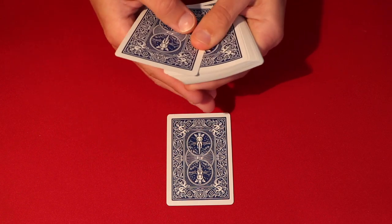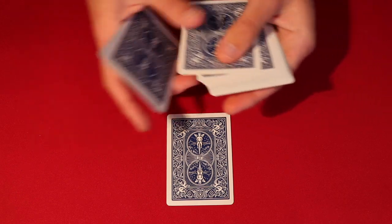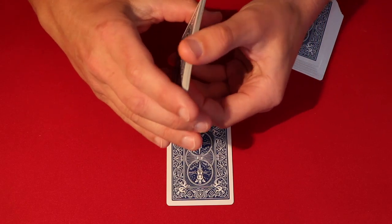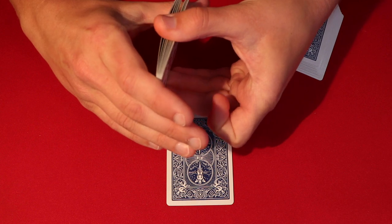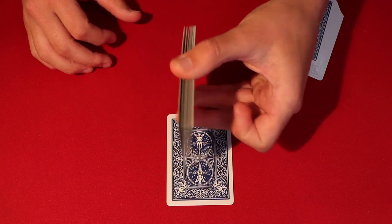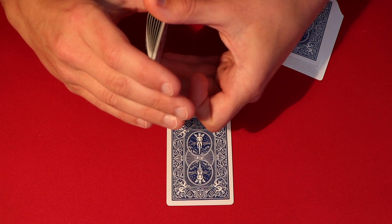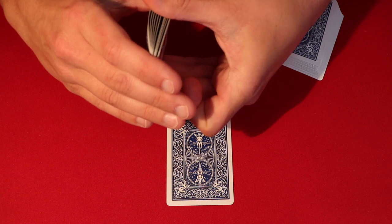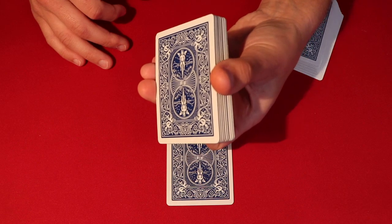So David Blaine does this with 13 cards, right? I mean, it's pretty impressive that he was able to make 13 cards appear as a full deck. So I'll get into the details of how to do this, but obviously I'm not as good as him, but he's able to make an entire suit look like a full deck of cards to the spectator.